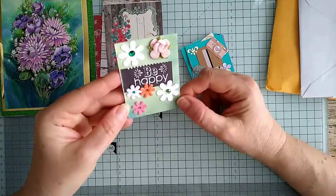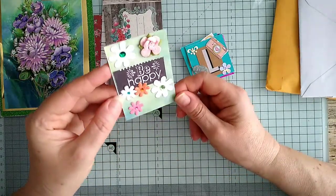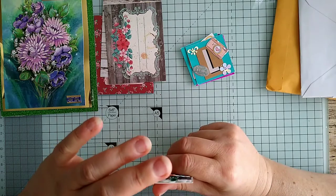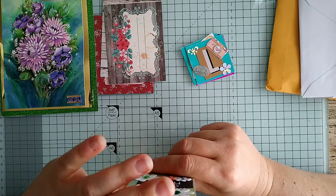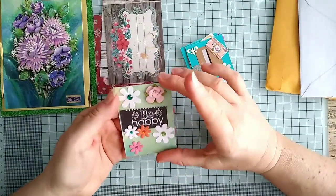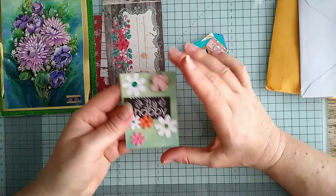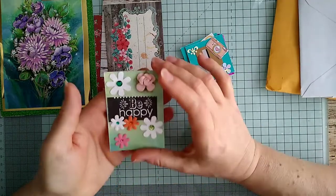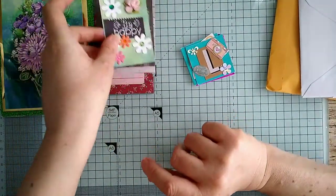Right, and then we've got a little one here — it says 'be happy', it's got little paper flowers on it, very pretty. I hope you didn't see that — if there's any dodgy editing it's because I've edited out what was written on the back of the card, as there are some personal details on there which are not for me to share. Thank you Lisa, that's very nice of you. That's an ATC, and on the back are some details about her and her favourite things. I'm not going to show you that, but it's beautiful — thank you, we'll keep that safe.